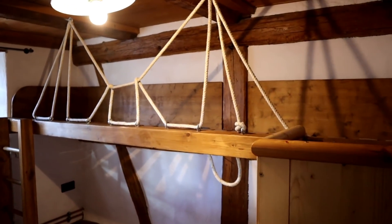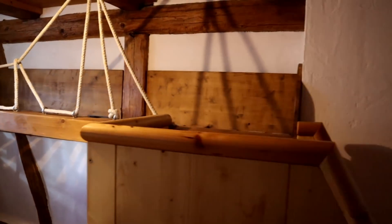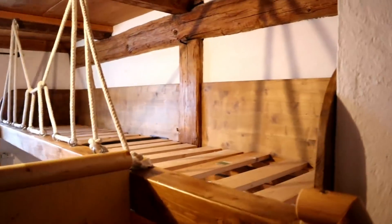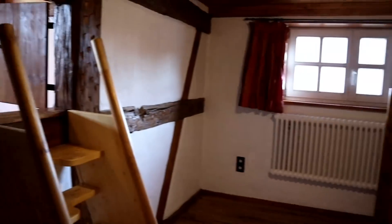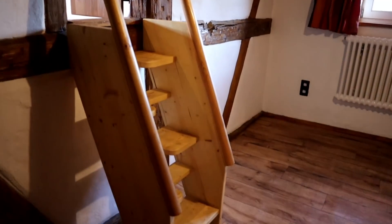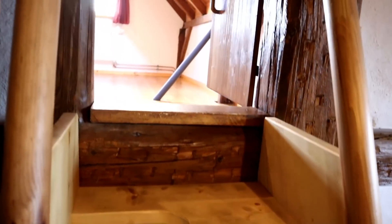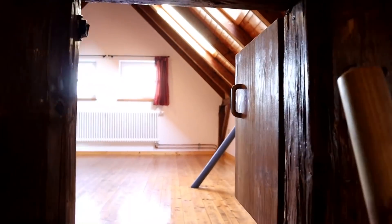I also made a video here about the bunk bed. Here is the special construction that I made so that our youngest boy could get up here quite easily. And here is the old window to the attic of the new part of the house — it was very practical that the children could climb through it using these stairs. The children liked it very much because it gave them access to their large playroom.